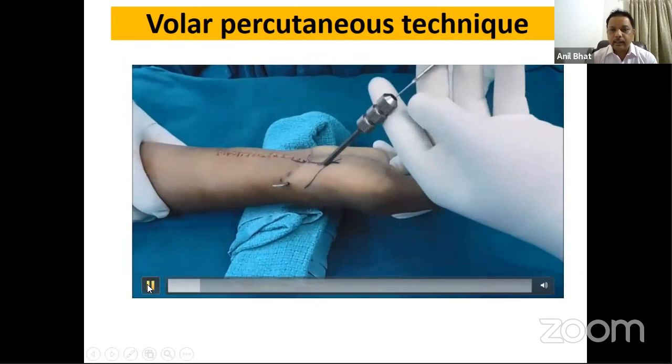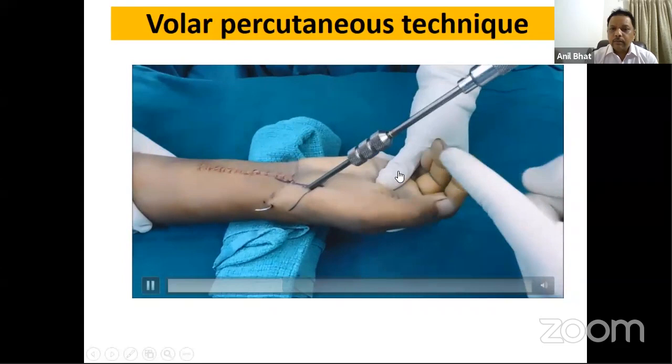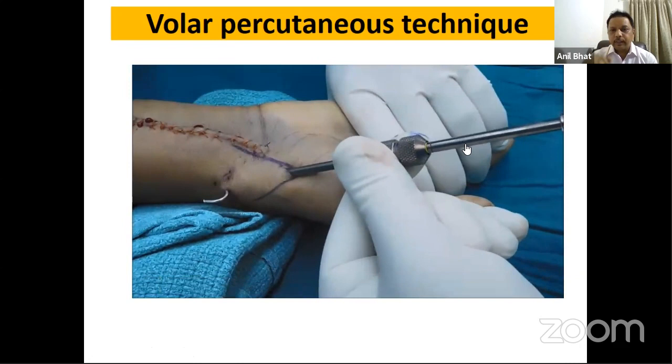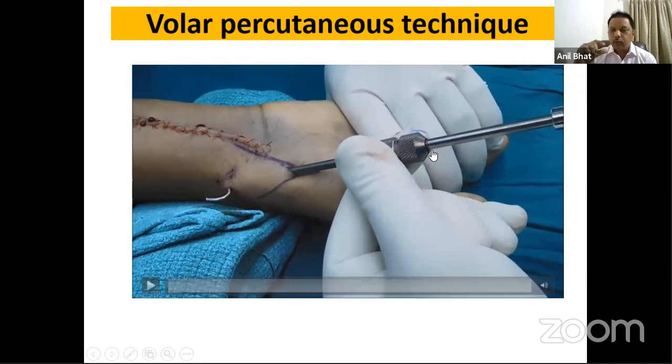This is another case, actually, where we had a distal radius and then we had a scaphoid also. So this instrument tells you that the screwdriver is seating nicely here. Once you go to the yellow mark here, it means the screw is flush with the bone surface. And once the red mark goes inside like this, it means that it's buried about 2 millimeters inside. So that is the significance of using this kind of a screwdriver.